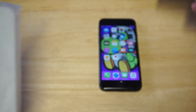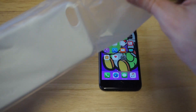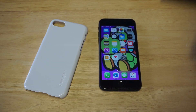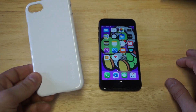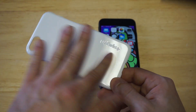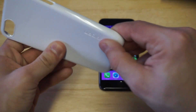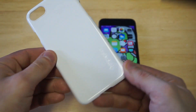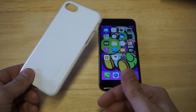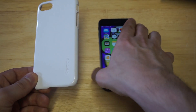Alright you guys, let's get that packaging out of here and open this thing up. Let's take a quick look at it. First of all I want to say that it feels really nice. I don't know what it's made of exactly but it's definitely some kind of really smooth plastic. It doesn't look like it bends much, and it's definitely lightweight too — probably like an ounce or less. Anyways let's get this thing on this iPhone 7.